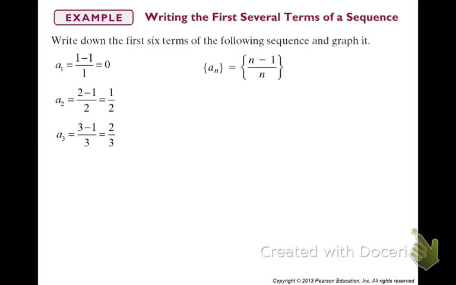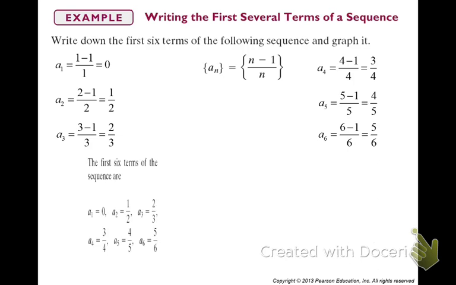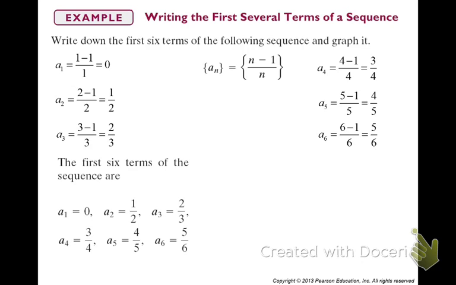Can you see the pattern that it's following? And then our fourth one, A sub 4: 4 minus 1 over 4, which is 3 fourths. So do you see the pattern? You see the numerator is always 1 less than the denominator. And you don't have to write it out, but here's your first six terms. So this would be the first six terms of our sequence. And you can see each time the numerator is always 1 less than the denominator. It's just a matter of subbing in and expanding.